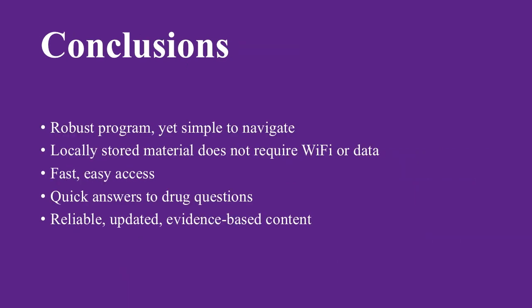In conclusion, the Micromedics Drug Reference Essentials application provides a vast amount of information in a small package. From the locally stored 4,500-plus strong medication database that updates monthly to the evidence-based comparisons, the application is ideal for any person in the healthcare profession. Nurses need accurate information on many different kinds of drugs in a timely manner. Time management and knowledge mean everything in the nursing profession, making this application beneficial in the moments when time is of the essence.